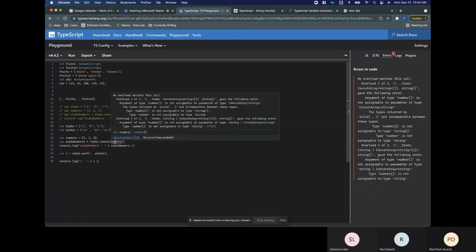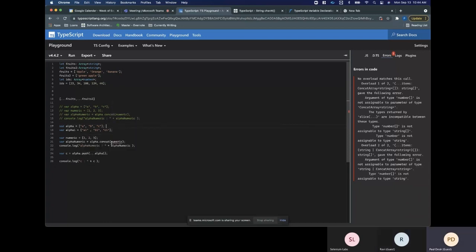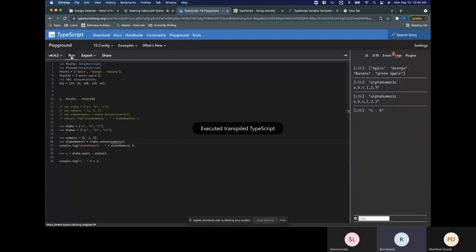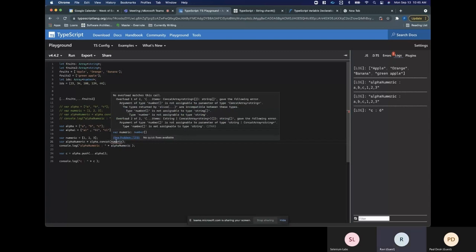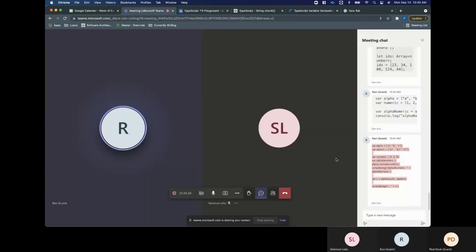Still gives the same error. The push isn't the problem, just the concat again. Yeah, people generally use concat only, I guess. That's what I'm observing a lot. And in the worst case, they use the spread operator. Oh, like that. I'll give you one, just try out this. This seems to be okay. They have made it more complicated than it is.